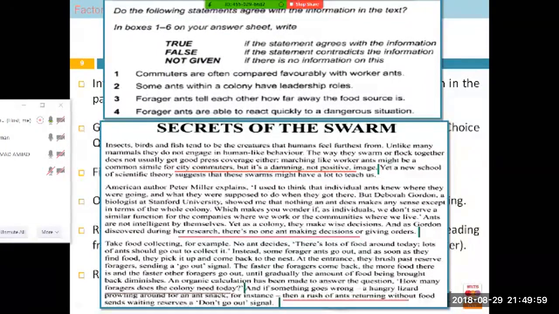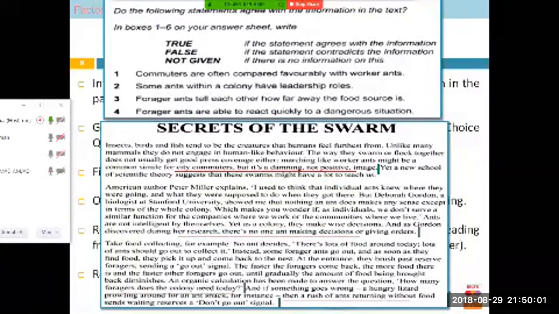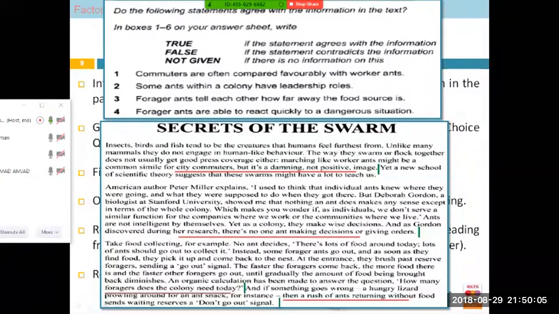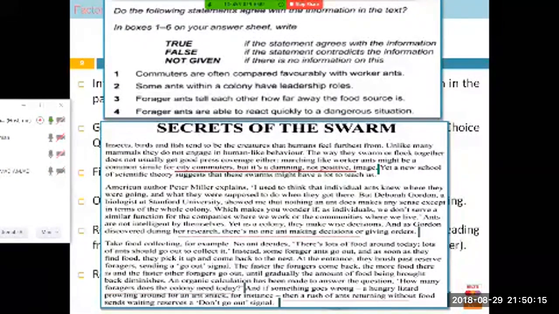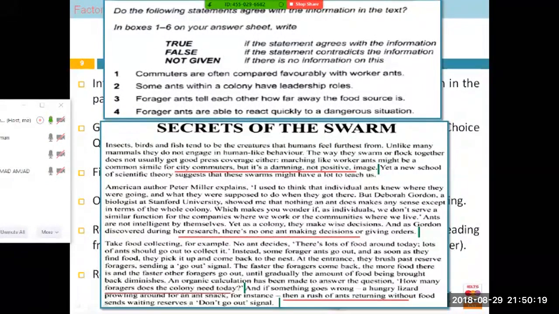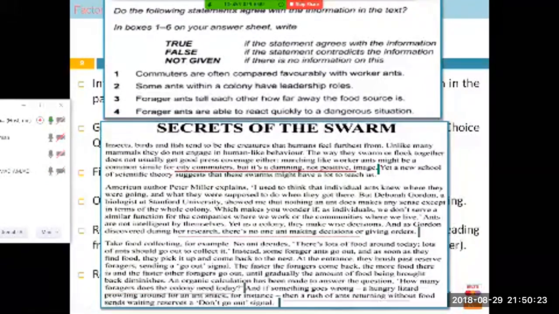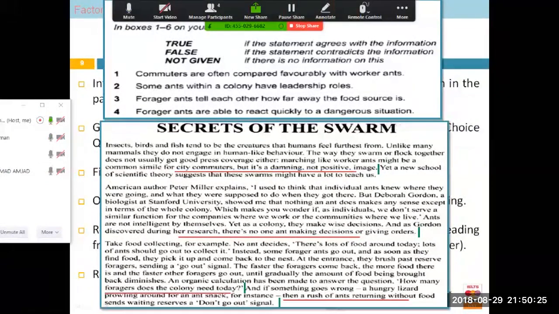Now you see all the answers to these questions are coming in the same sequence in the passage as well. It is not the case that answer to question number 4 is coming in first paragraph and answer to question number 1 is coming in the last paragraph. No, that is not the case. Everything is in sequence. We are getting the information in the passage in the same sequence as these questions are being asked. So I call them in sequence questions.